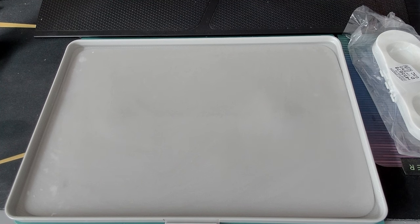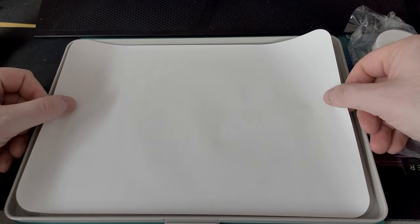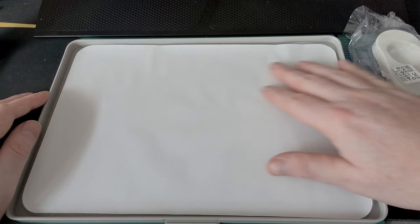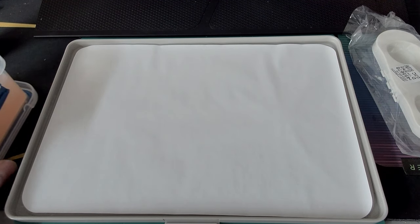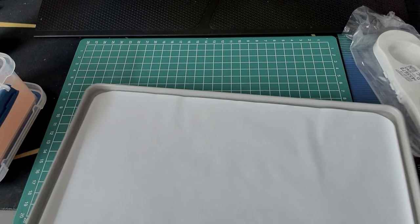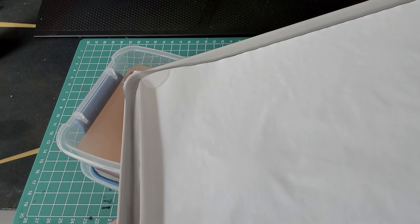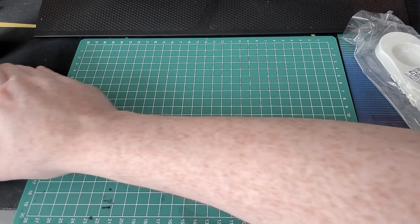So I got the whole thing set up and decided to stick some pennies underneath — because leaving water in something helps stop it smelling — but I put them in the middle. I should have put them in the corners, so I moved them out. It hydrates the paint perfectly. I've had paint in there for two, three, four days and it's still fine. If you're still using a dry palette or a homemade one, just get a wet palette. It doesn't have to be from these guys, but they know what they're doing.